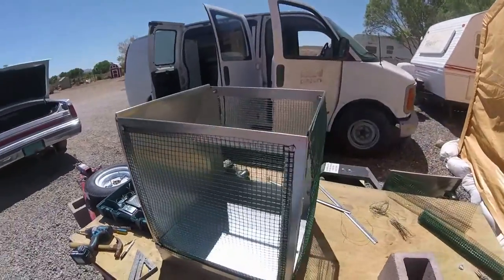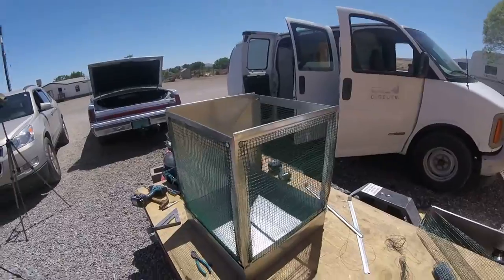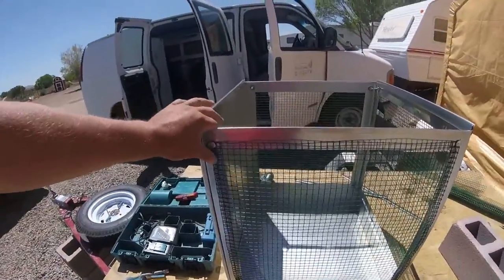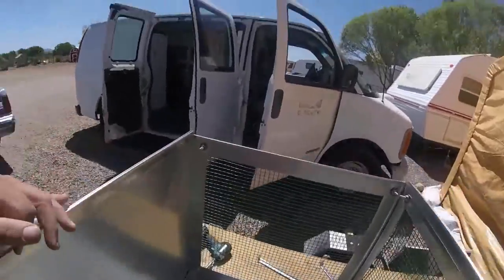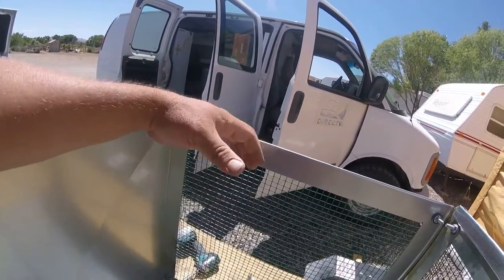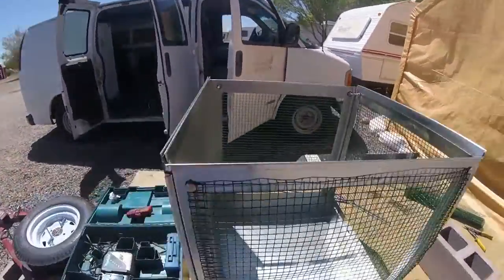Okay, folks. I got all my wire mesh on, and we're trying to decide what's the best way to attach our cooler pads, swamp cooler pads. But putting another mesh on the inside just does not make sense. We don't have the room in here that I thought we were going to have.